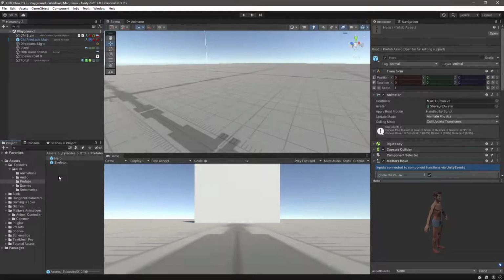In the previous video I spent a lot of time creating the skeleton enemy, which was basically just copying the same settings from the 3D action demo from ORK Framework with the Helen hero and the jumper.